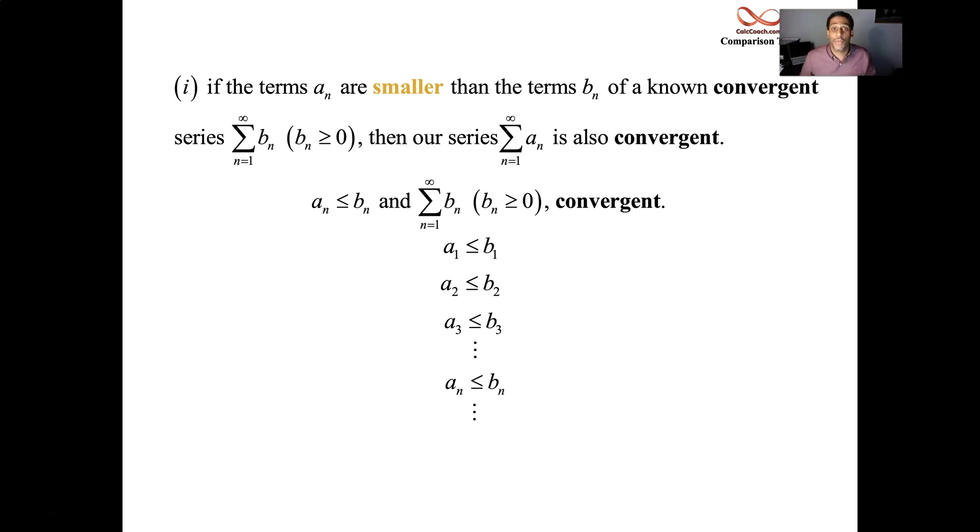So we put them side by side like this on purpose. What I'm going to do is add these up now. I have officially then, as I go out to infinity, the summation of a sub n on the left, summation of b sub n on the right, then we have that same situation that we had with the functions and the improper integrals. I have a bigger function or a bigger series that converges. The smaller series has no choice but to also converge. If the bigger series converges to 7, I don't know what the smaller series converges to, but I know that it also converges.